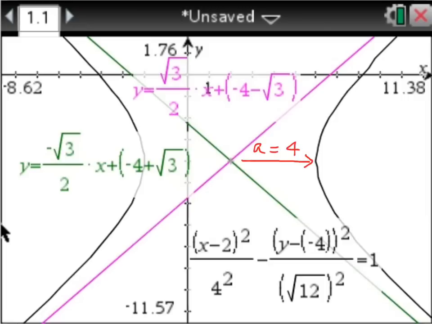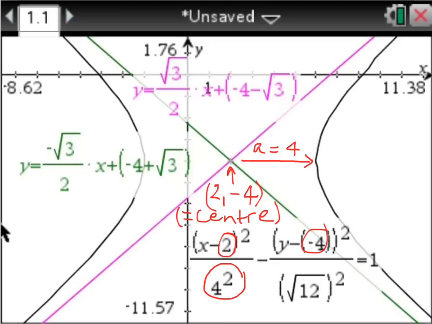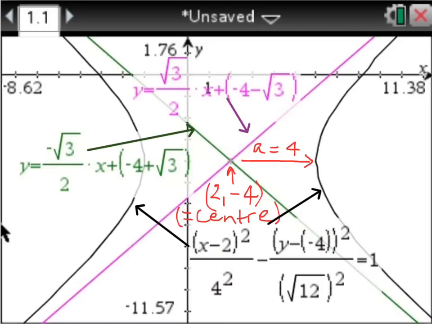There's A. A was 4. So that tells you that that vertex is going to be 4 units to the right, and there it is. That's that term. And there's your centre, and 4 units to the left, by the way, as well, of the centre. Now, I've labelled each of the graphs as you are required to do. I should have dotted those, the purple and green ones, but the calculator that I used didn't do that, so you'll just have to excuse that. Oh, actually, I think you can. I just forgot, okay? So please don't you forget.